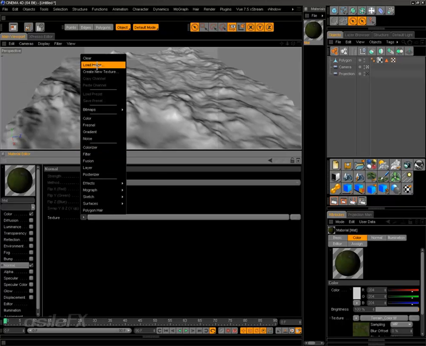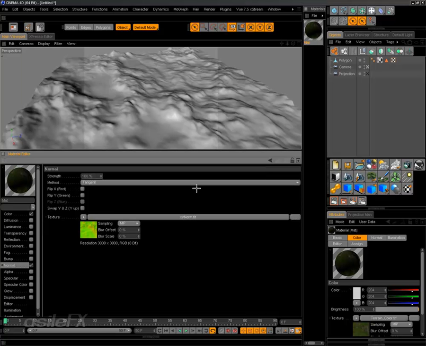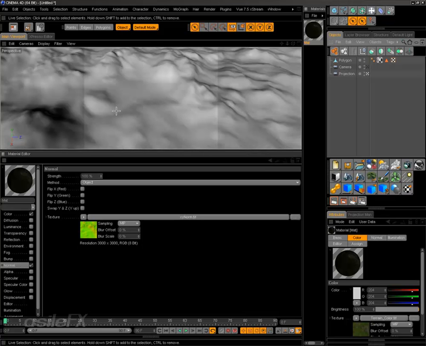So we'll go ahead, load the image, and I'm going to select the XY normal, keeping in mind that we might need to make modifications to the direction of the normal and the surface, whether or not we need to swap the X and the Y. I'm going to set this to the object mode and not tangent, because we're not going outward from the polygon surface. We're not using a UV map. Since we're using camera projection, you want to use the object mode, and that's really what's going to work best. We're going to go back to the projection and take a look.